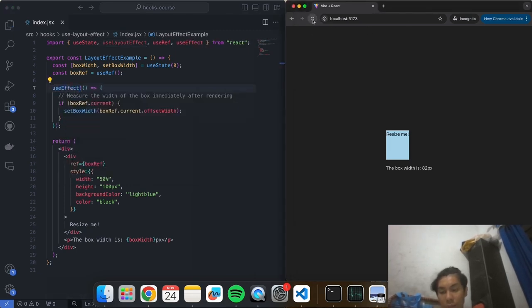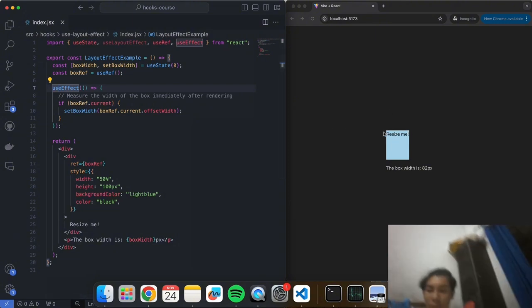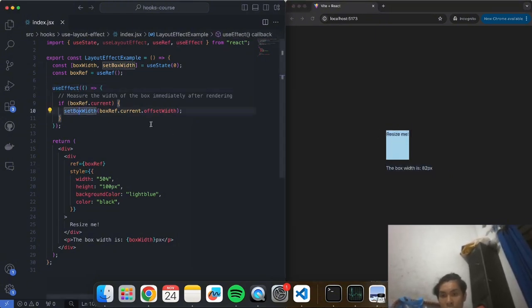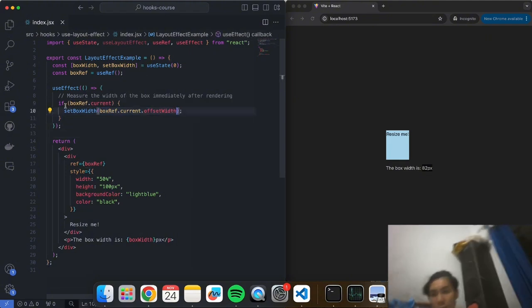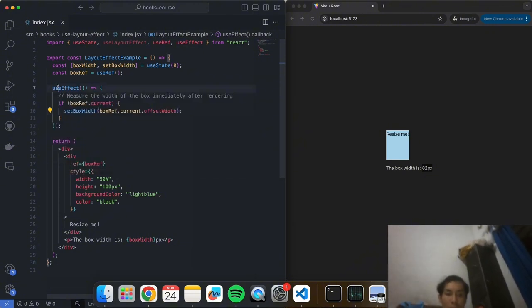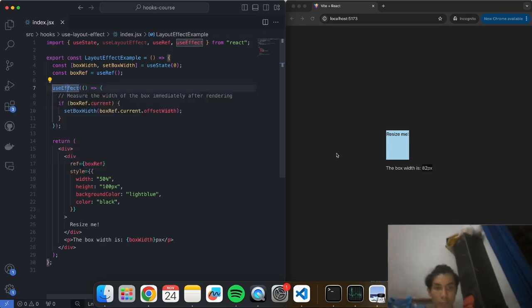Because if you look at this, the useEffect technically works. But if you notice in this case over here, for a brief second, it didn't actually re-render automatically. We're getting the information for the box width by accessing the DOM element directly using a useRef for the box. So we create a useRef, we assign it to that div, and we grab the current width of that div from the DOM element. We do that using a ref, and all of that happens before it actually paints to the screen. But a useEffect is called after all of that is already on the screen.